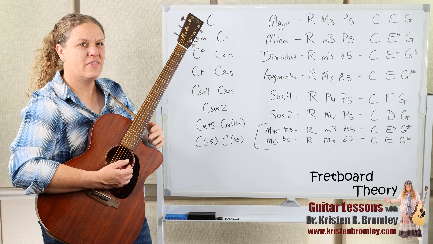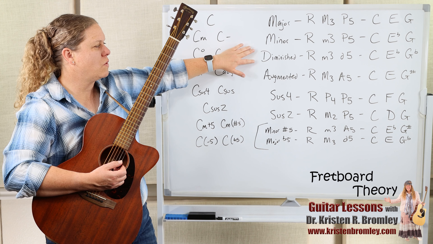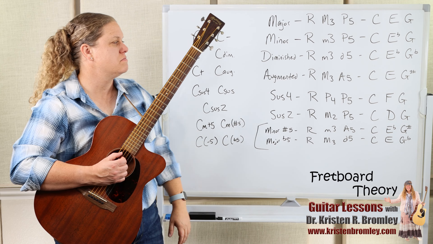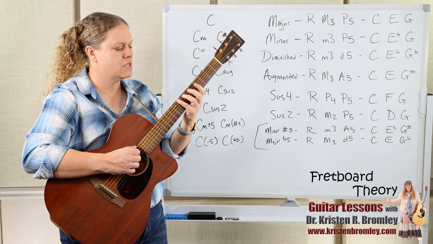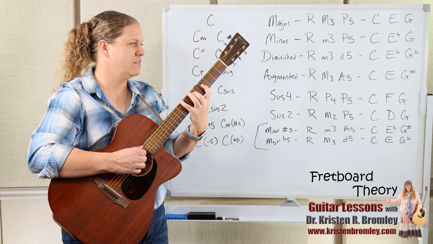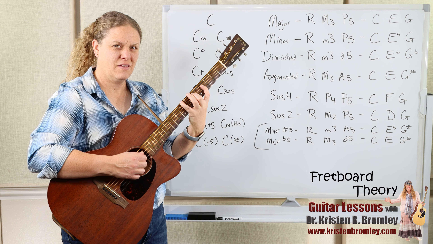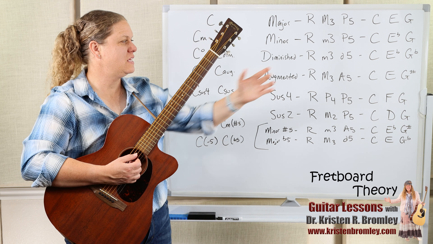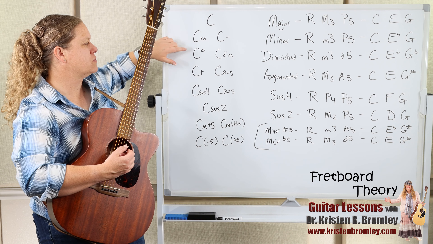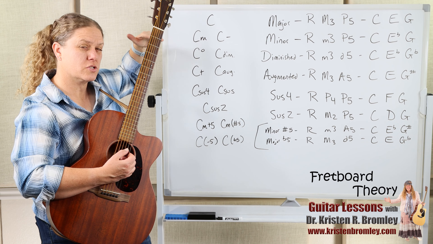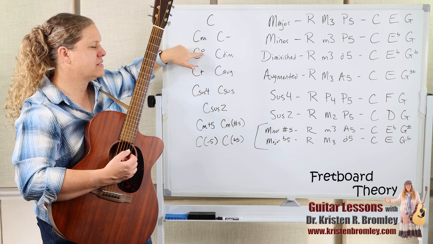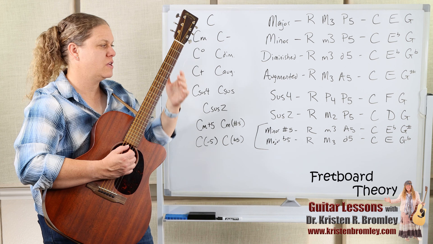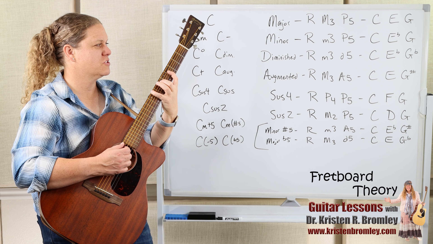Building on that, we have some other types. Diminished — what happens with the diminished is we take the minor chord and we flat the fifth, and we get a diminished chord. This has the root, the flatted third, and the flatted fifth. We get that diminished sound. In the key of C, that's C, E flat, and G flat. The chord symbol has the root and then a little circle in superscript, or 'dim.' with a period as an abbreviation for diminished.